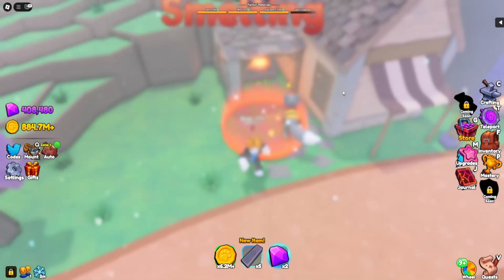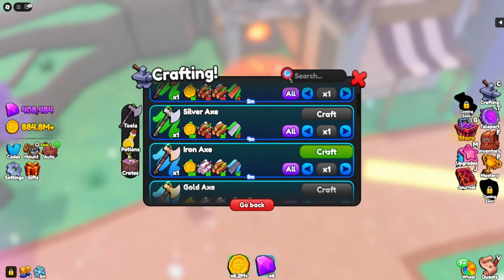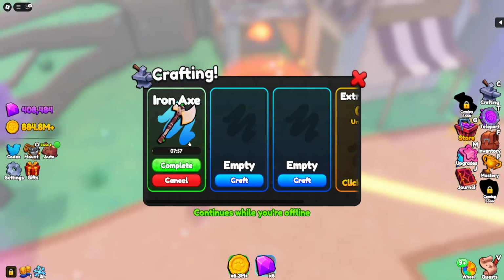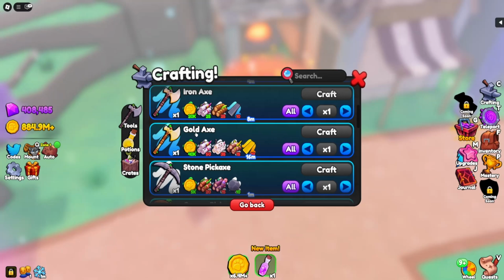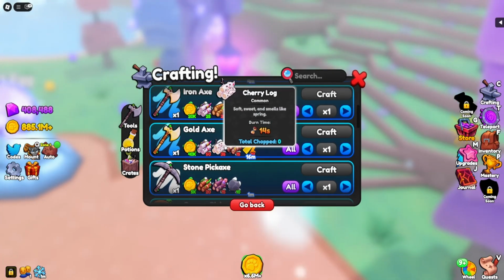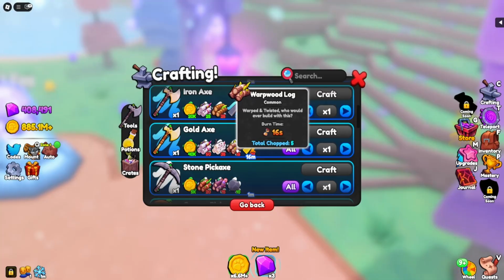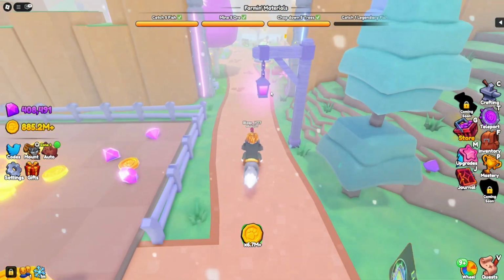Let's grab these 5 iron bars, go to the crafting menu, go down here to the iron axe, let's craft it. It'll take 8 minutes to complete. And then we have only one more axe to go to, which is the golden axe. So in total, we're going to need 50 birch logs, 35 cherry logs, and 15 warpwood logs, as well as 12 gold bars. So let's get started with the birch logs.